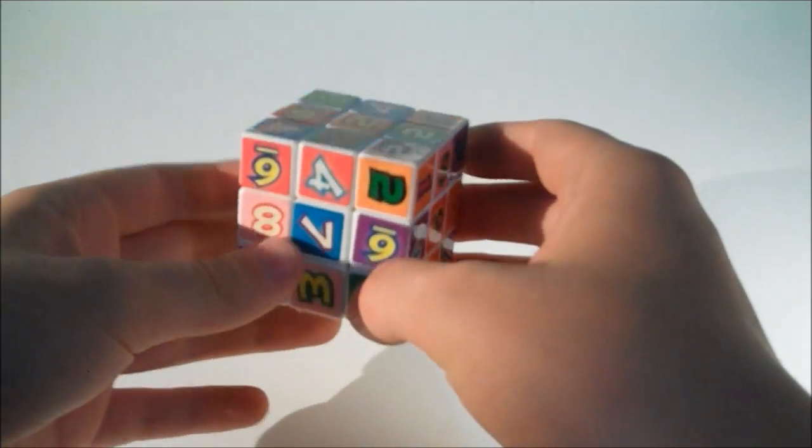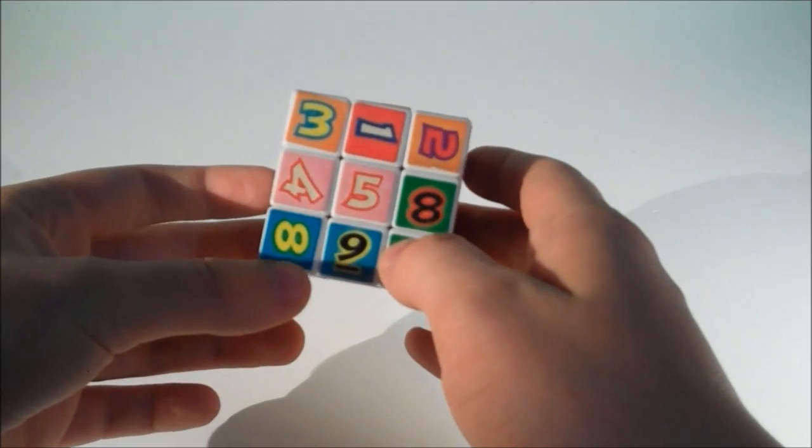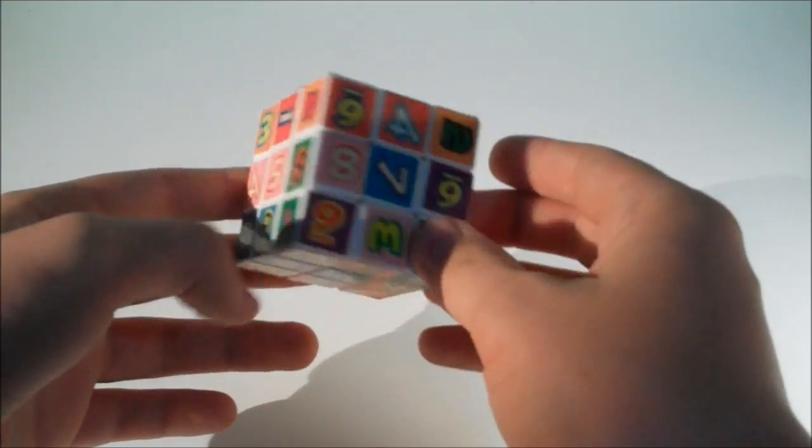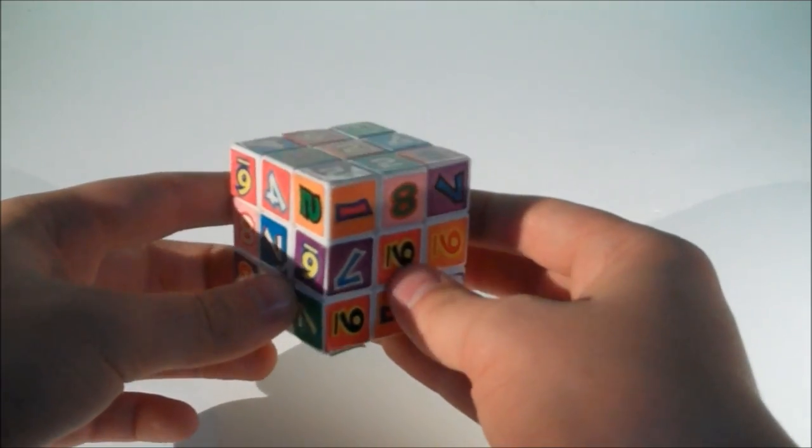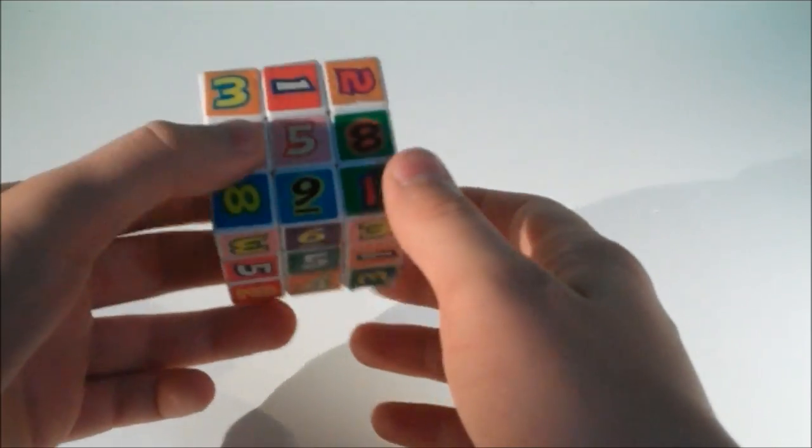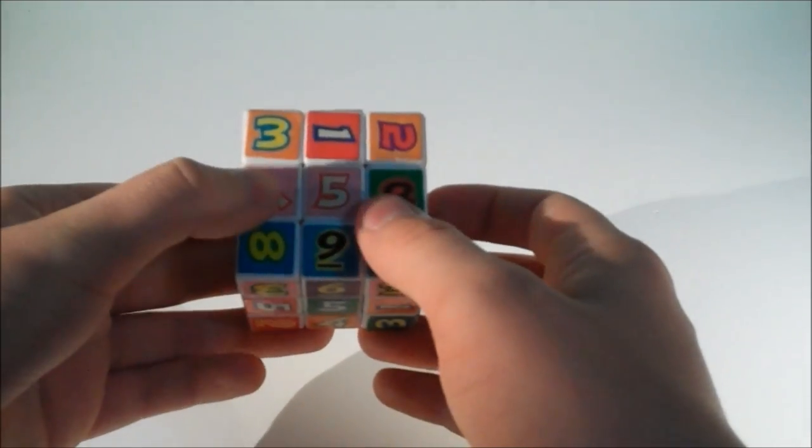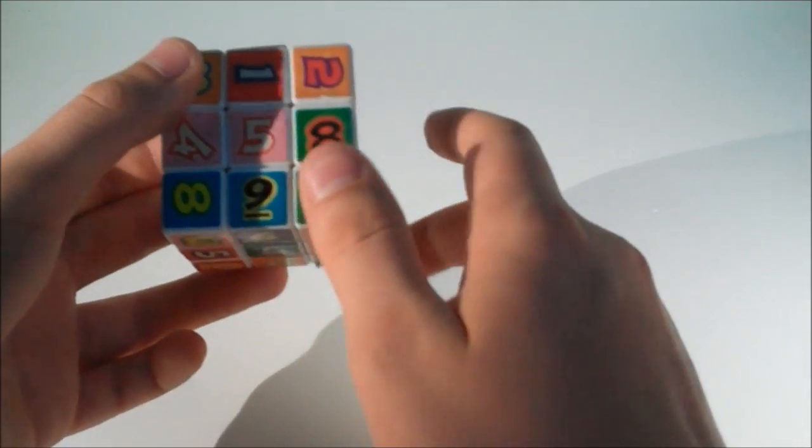So let's try this. This is a Sudoku cube. This puzzle is just a 3x3, but look at the stickers. Each piece has either 1, 2, or 3 numbers, which are mostly all facing different ways. So how are we going to solve this? Well, we need to solve it so that on each face we have only one of each number, all facing the same way, and all the way around the cube there aren't any repeated numbers in a row.